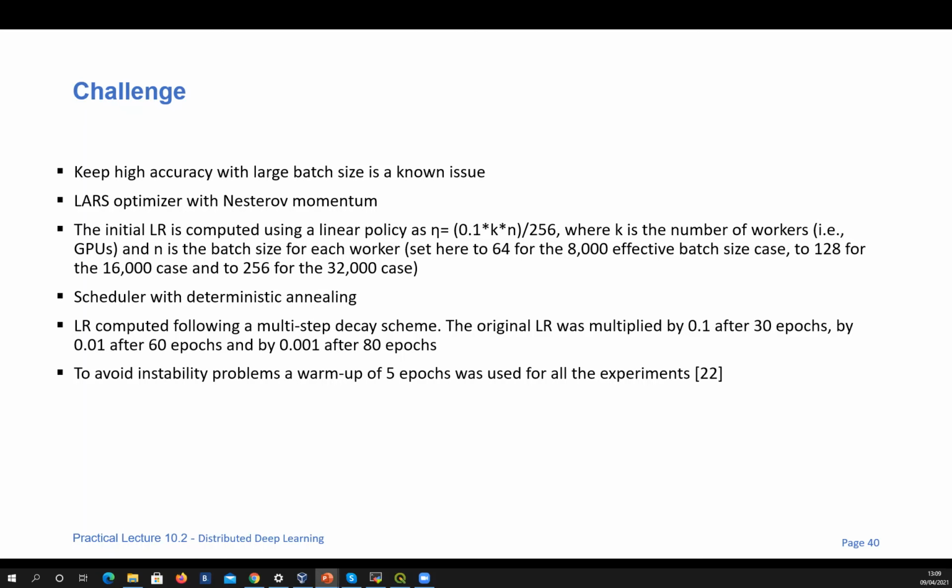So when we were using a larger amount of GPUs, we scaled also the learning rate, because again, it's very important to speed up the process. Otherwise, it's very likely that it would get stuck in a region without improving if the learning rate is too low compared to the global batch size that you have.